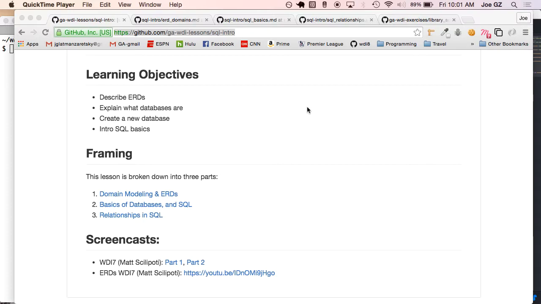So we're going to run through how to model your database. So what your data should look like from a relational standpoint. So what parts of your data relate to what. Then we're going to get into actual SQL. So we're going to build a database. We're going to use SQL, which is structured query language, to play around with some data for a little bit. And then we're going to go through basic SQL syntax and then do a little bit more advanced stuff, like joins, if we have time.